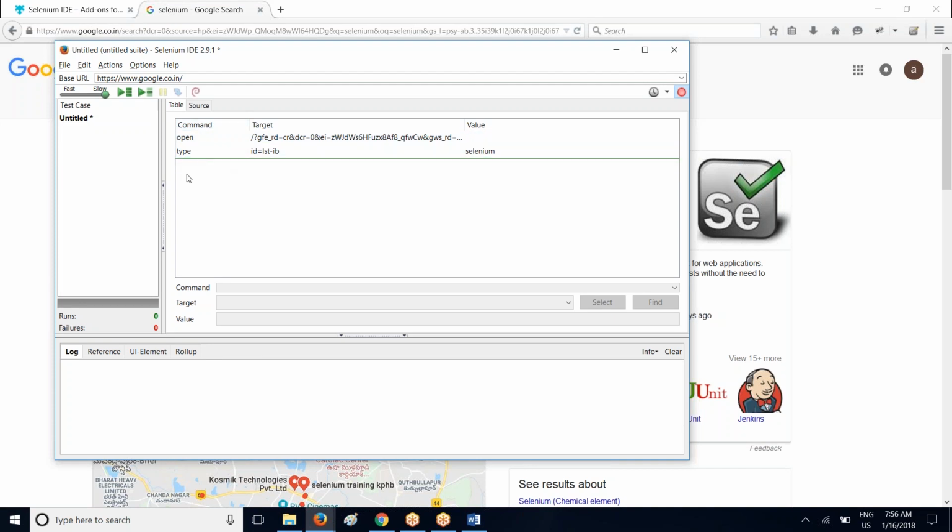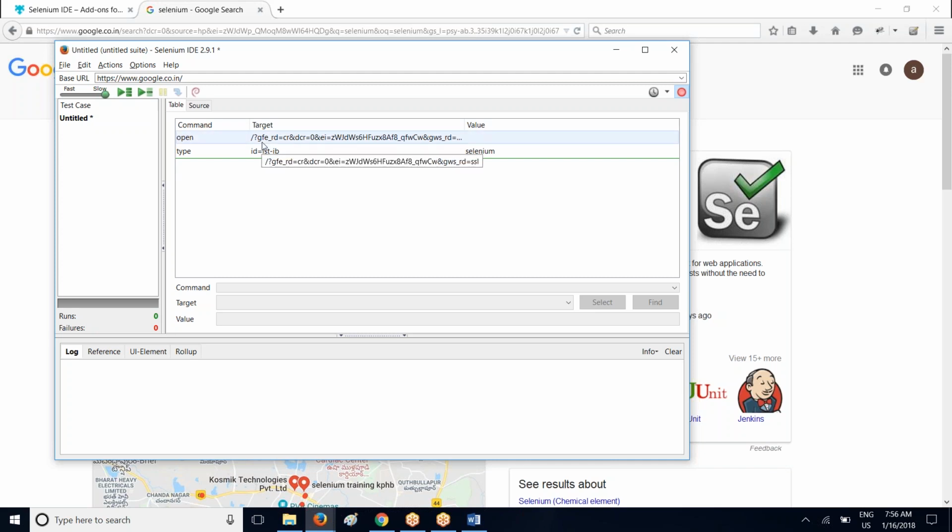Command is used for performing operations on the object. Operations means what? Like open, type, click. Those are all the commands.